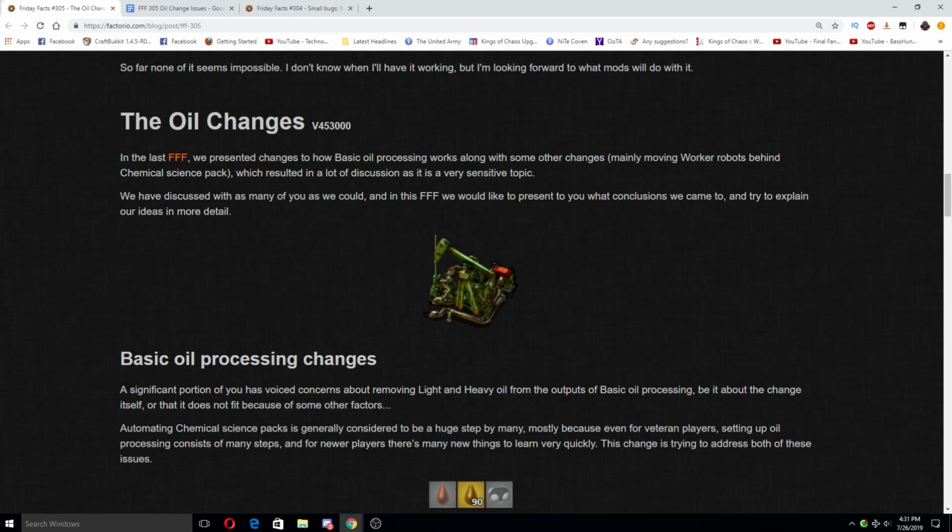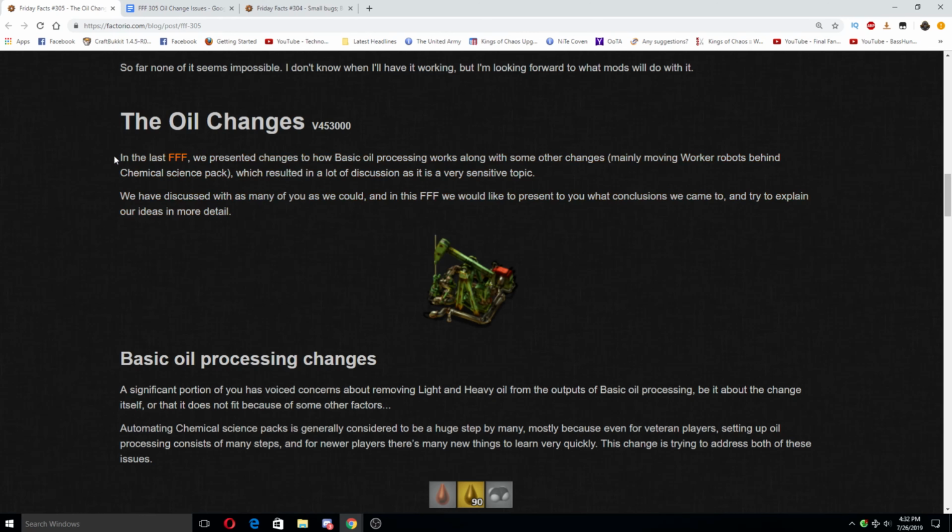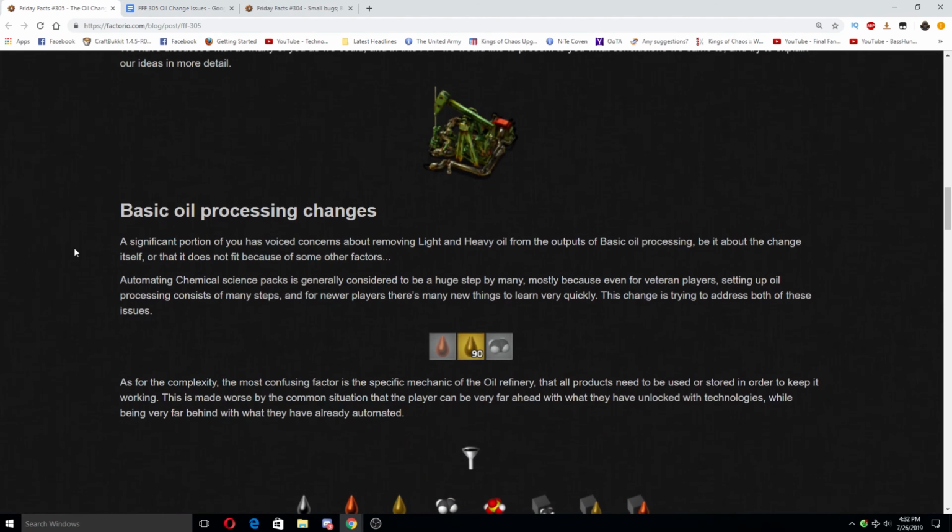And now they've just completely undone all that. The science taking sulfur in and of itself, I don't have a problem with, but the fact that it now doesn't take solid fuel basically makes solid fuel completely useless again for anything except making rocket fuel. Sure, you could run your steam setup on it and stuff, but the only thing it's actually needed for is rocket fuel.